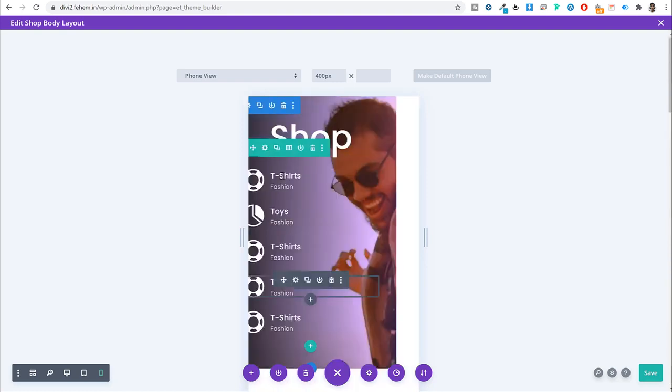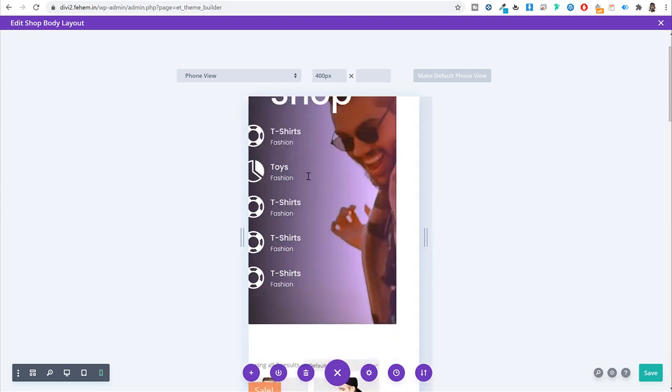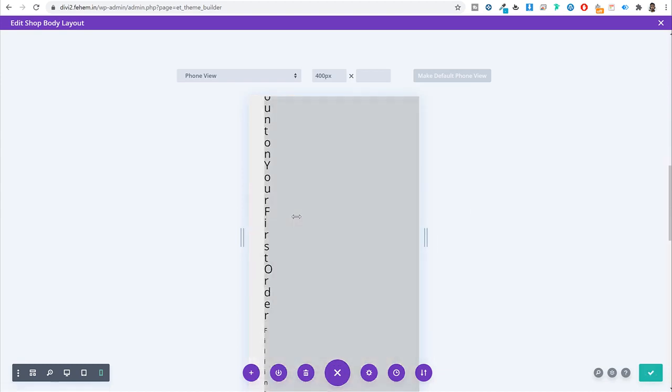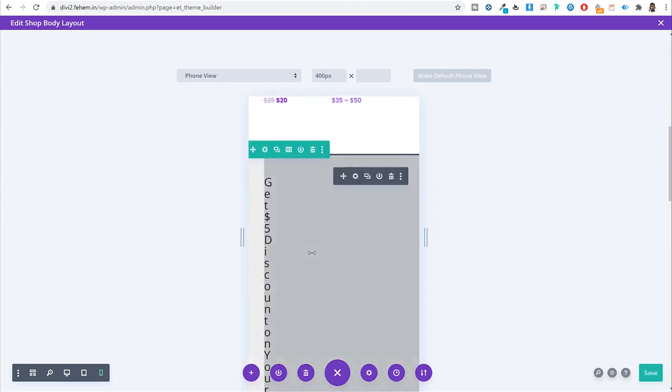First, let's go at top. Now this is also looking a little bit different. So we want to do one thing. Basically what I want to do is, I don't want to display this entire section in mobile phone. Or maybe let me do one thing. Let me first fix this section, because this is destroying the whole page.